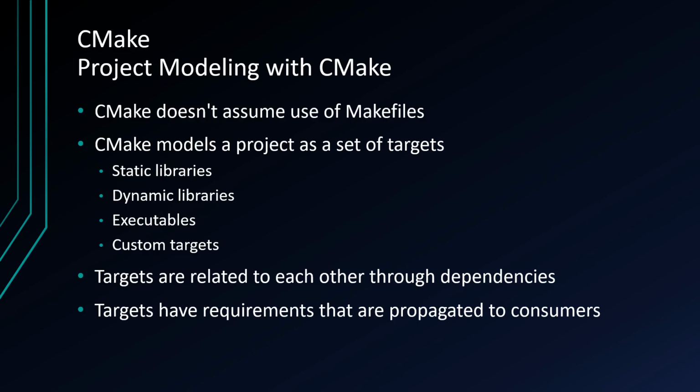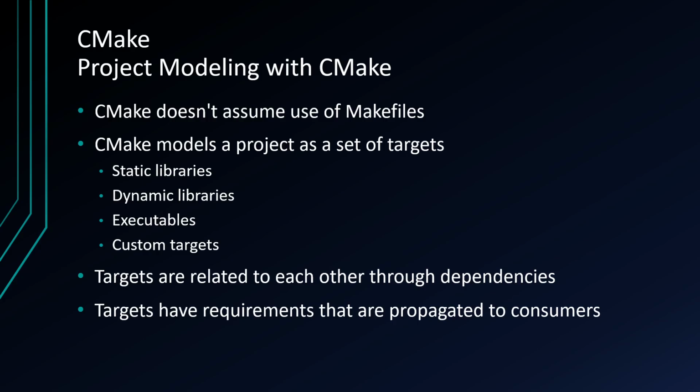This isn't unique to CMake. If you dig into the way Autotools makefile conventions work through Automake and the GNU Coding Standards with the section on makefiles, they have an ad hoc way of relating things together through the use of make variables. The way CMake does it is the idea of a target is that it has requirements that are propagated to the consumer of that target.